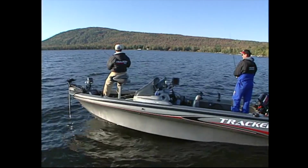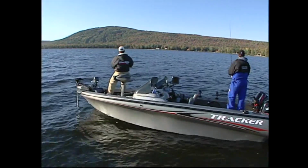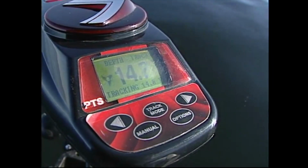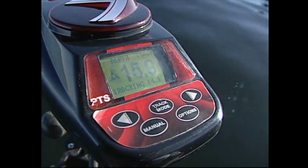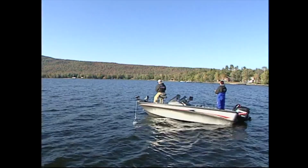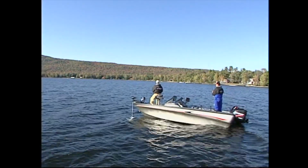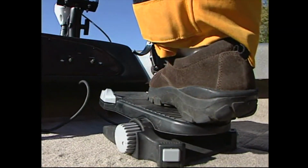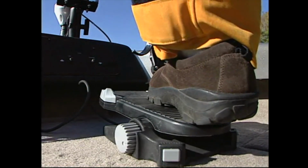Oftentimes, walleyes will follow the spoon all the way to the boat, so it's important to be as stealthy as possible. The ultra-quiet trolling motor Gary and Daryl are using keeps the fish from spooking, and it also keeps them on the structure better. Tracking capabilities built into the motor keep the anglers at a particular depth, which makes for easier boat handling and allows for more concentration on fishing.